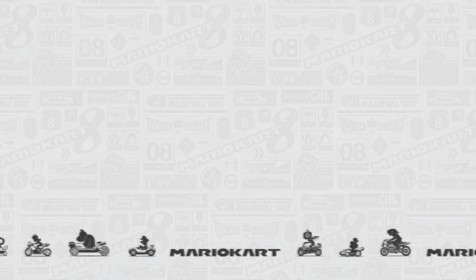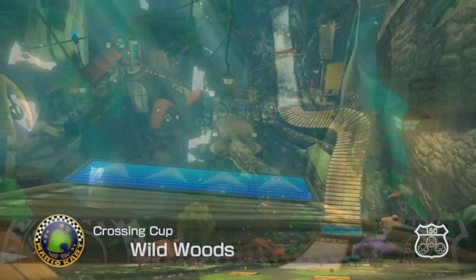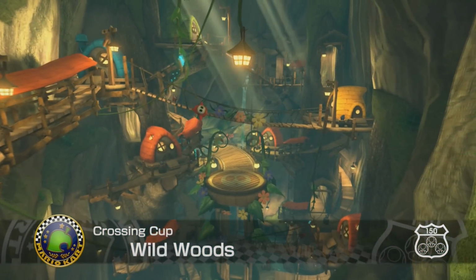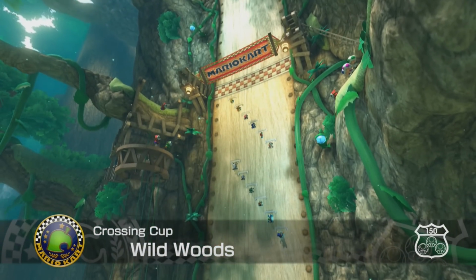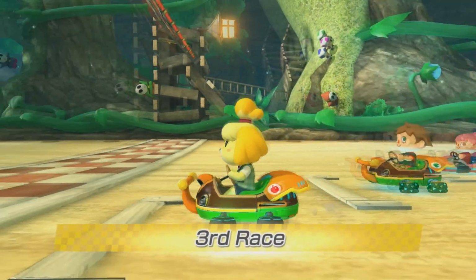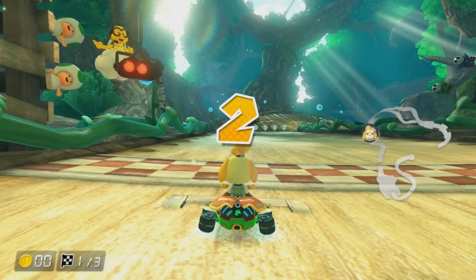Okay, so there we go. Cheeseland is done. Next up we have Wild Woods. I really like this track. This is a really cool track that looks like an underground forest type of track. It's really cool. Just a really neat aesthetic here. I think it's also perfect for the Streetle car that I'm using, by the way.